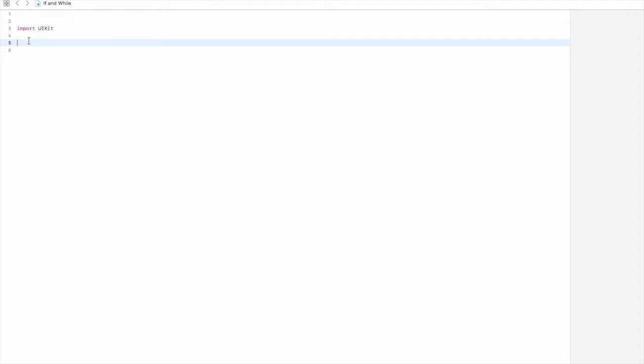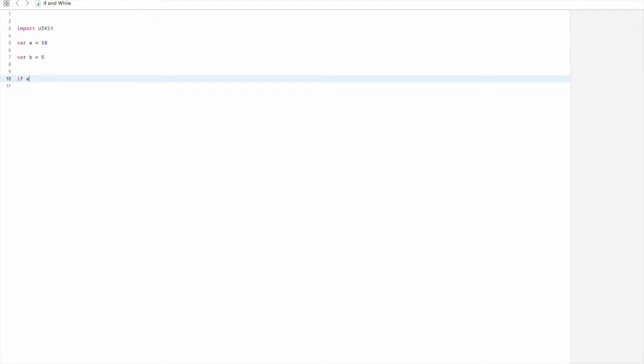Now, let's first start off by making a variable. So var a equals, let's say, 10. And just make another one like var b equals 5. And now this is where the cool part comes in. This is if statements. And now if statements, they literally say what they do. They are condition statements. If the condition is met, then it will do whatever is in the curly brackets. So I'll just show you.